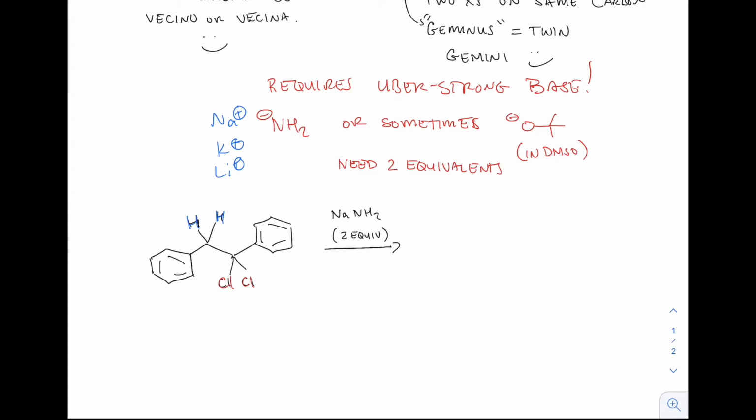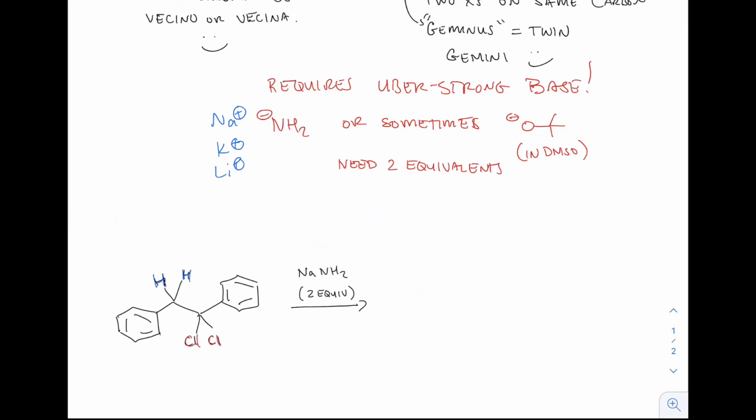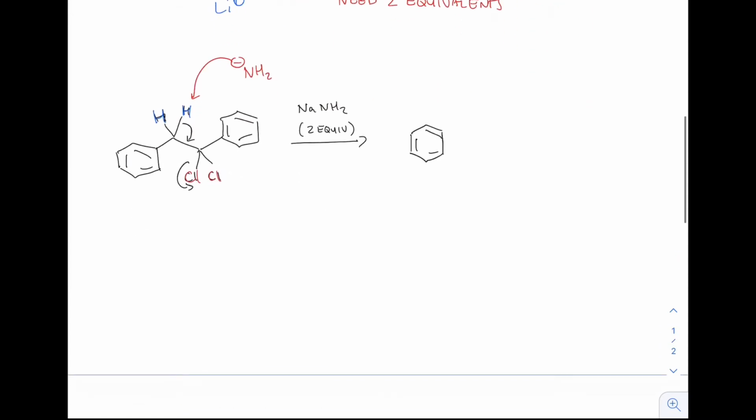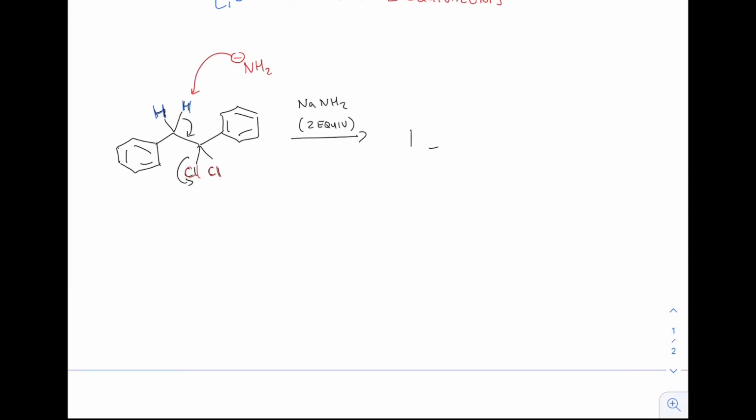But we have sodium amide, and we have in parentheses above that reaction arrow two equivalents. Okay, so this is important because it's telling us, hey, we need two of these things to do something, right? And so if you forget the reaction, well, it's a strong base, so why not rip off a proton? Okay, we rip off that first proton, we're going to form an alkene. And I'm going to bring it on down instead of straight across because I want the product to be on that right side of that arrow.